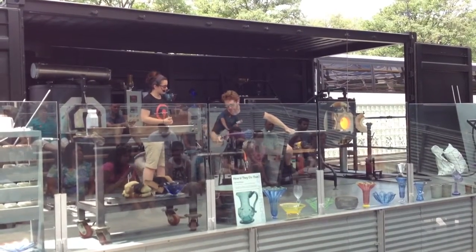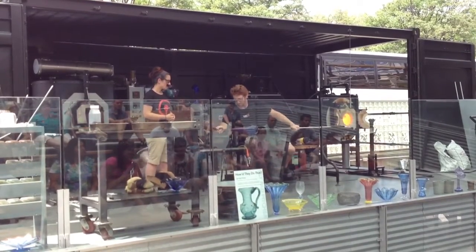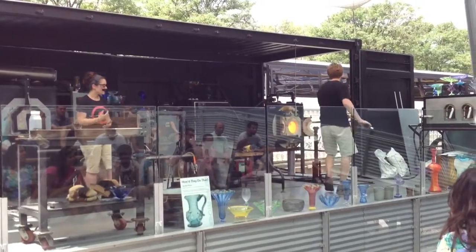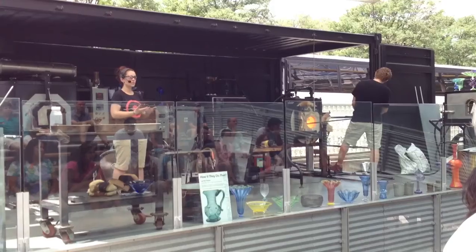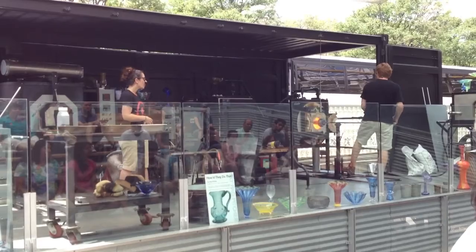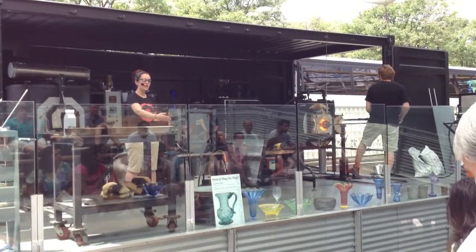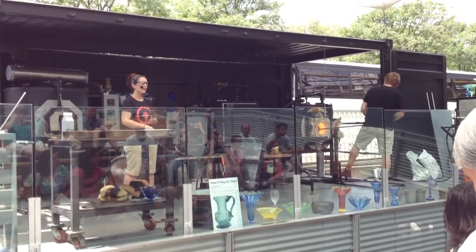That's years of practice and experience that we rely on to understand that heat in the glass. Cutting through the glass or trimming the vessel actually takes quite a while to learn as well. It takes years of experience and practice to be able to control the glass at a very high temperature, because at that high temperature, that's when it's real swirly, it's moving around on you. But you need a really high temperature to be able to leave the furnace, have a seat, stretch that glass out as much as you'd like, and then get all the way through that cut. Because as the glass cools, it becomes more rigid and then difficult to cut.